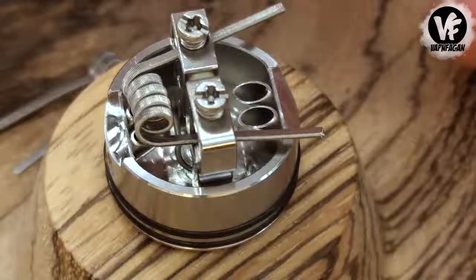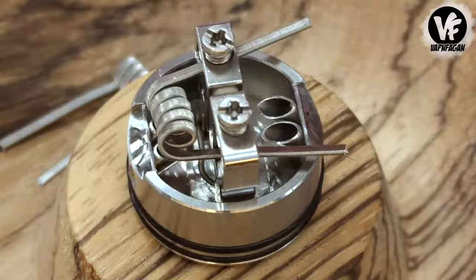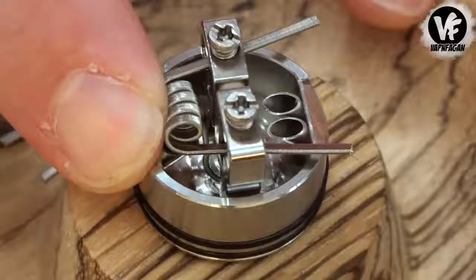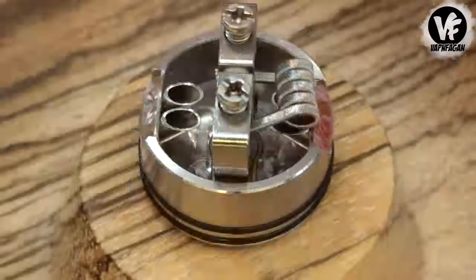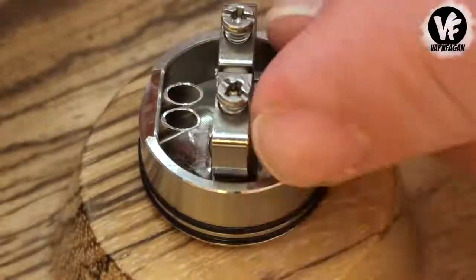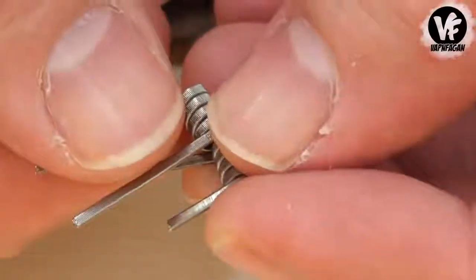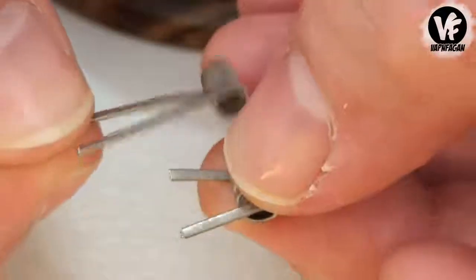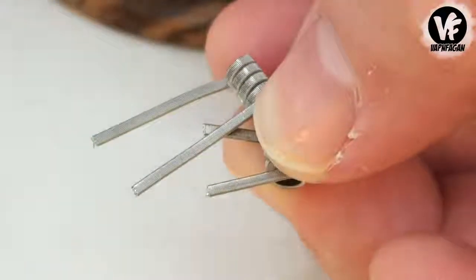And then what I do is I clip the leads so that way I can pre-cut the leads for the next one. Then I mount the coils. Then I screw them down. So I got the coil positioned exactly where I want it. I know it's too low at the moment, but that's right where I want it. So what I'm going to do is take my cutters and I'm going to cut the leads. Now that I have the leads cut on this coil, I could slide it out. And what I can do is I can line up these two coils together and I can know exactly where to cut the leads on this coil. So that way I have the coils already pre-cut and it's much easier to install and then screw them down.